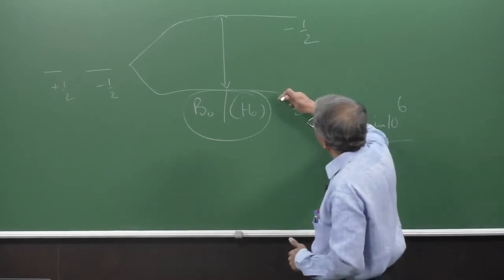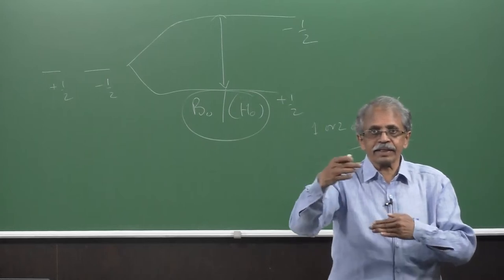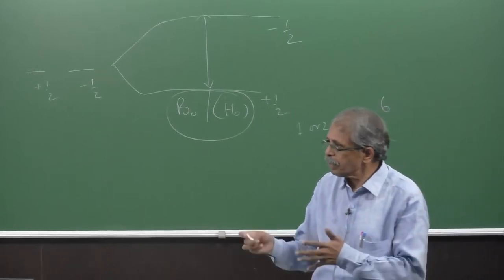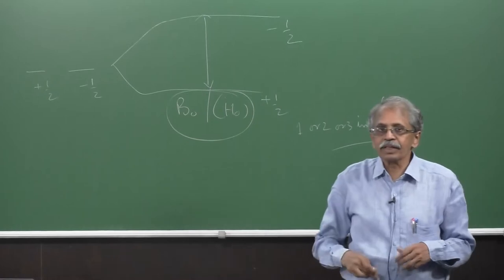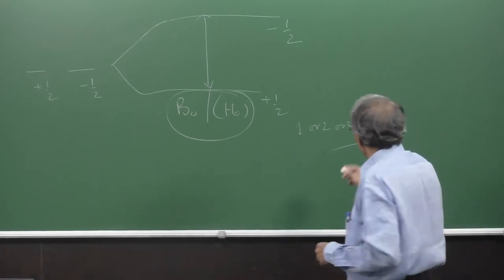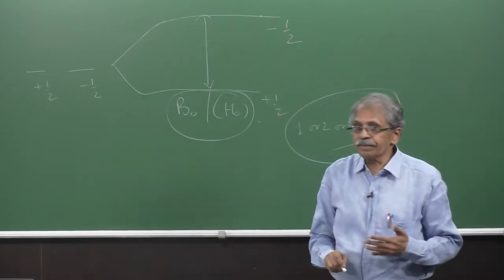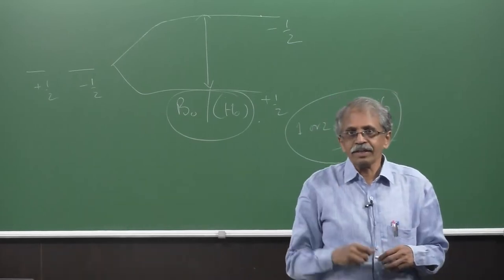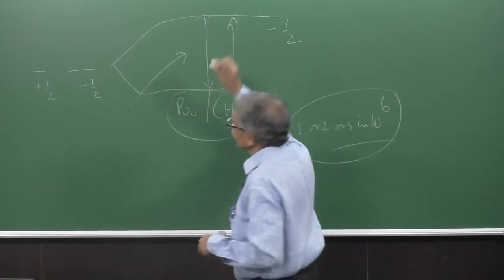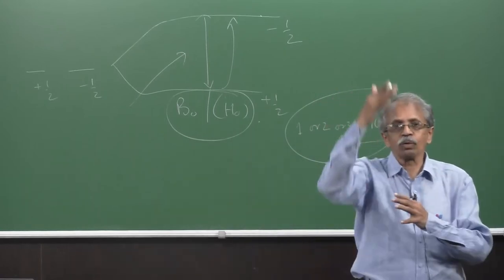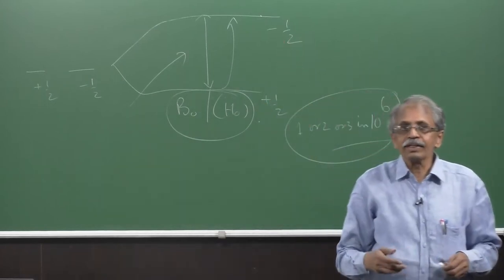I would like to do that because, as you know, the population difference between the ground and excited, or lower and higher, spin states depends on the energy difference. This energy difference comes from the field that you have applied. So the greater the field, the more excess nuclei in the ground state than the excited state. Why do you want to create that? Because if you apply an equivalent energy, these spins can transit. That means the ground state plus spins can go into the minus spin. Only the excess spins can go, and that is where it is called absorption.